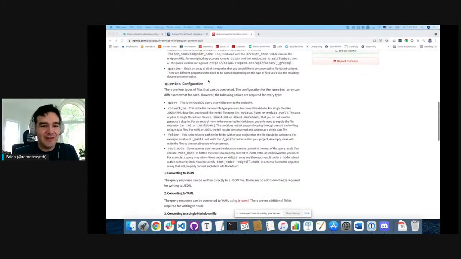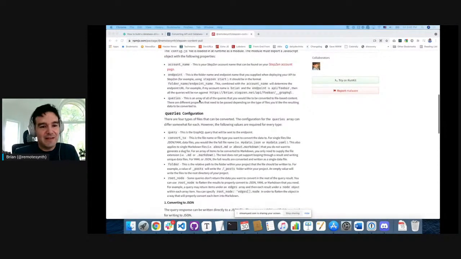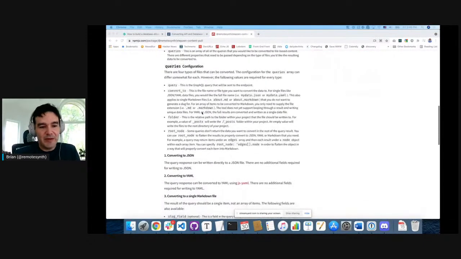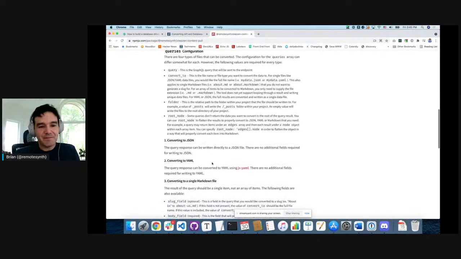So yeah, it tells you basically these are the different pieces that you can define in the root. This is the different query configuration. So again, you have the query, which is the GraphQL, what you're converting into, the folder, and the root node if necessary.